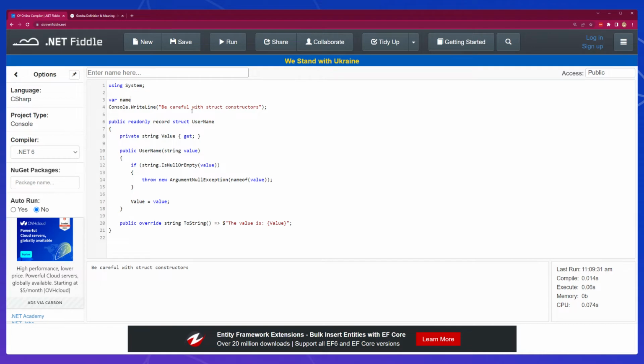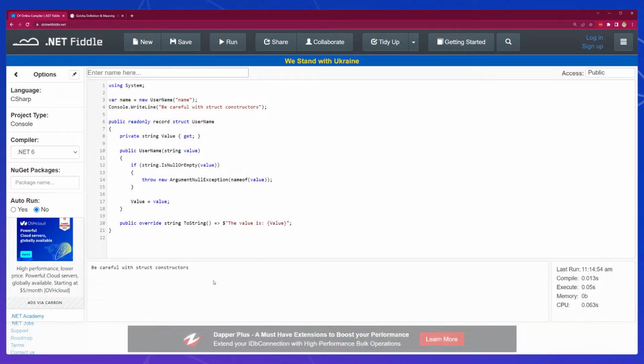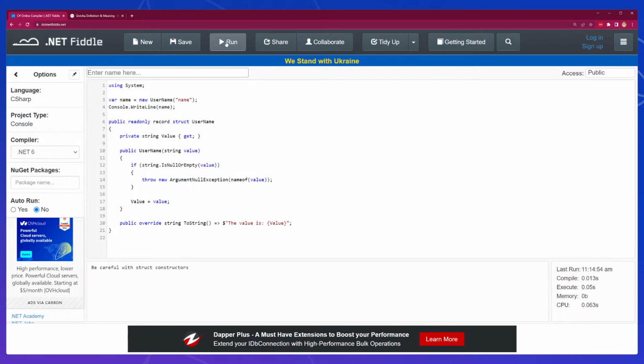Let's use it. So we're going to create an instance of our Username. I was going to say class, but struct in this case. And we're going to pass in a string of "name". Now, what do you expect to happen when I hit run, right? You expect it to say the value is name. Yes, and it does. It should anyways. Well, it would if I would pass in name to our Console.WriteLine. There we go. So the value is name, and that's great. That's the happy path. That's what we expect it to do.